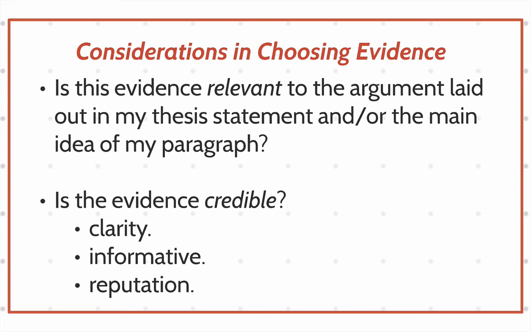So, some considerations in choosing evidence. One, you want to think about, is the evidence relevant to the argument laid out in your thesis statement or the main idea of your paragraph, right? Sometimes I'll encounter evidence that feels as if it's just slipped in so that there's some sort of reference to the text. That's okay, but it's not really an effective strategy of writing. If you're trying to persuade someone of something and you just drop in a quote that's only tangentially related to the argument they're making in the paragraph or the larger argument of the paper, then that's not really helpful. It seems strange to the reader. It seems weird and out of place and perhaps unrelated.